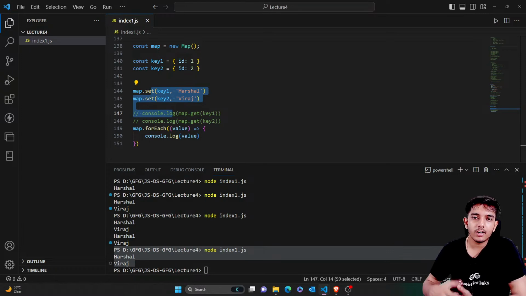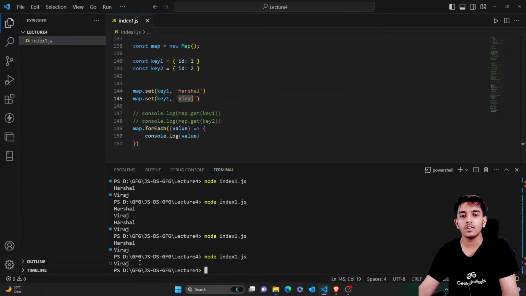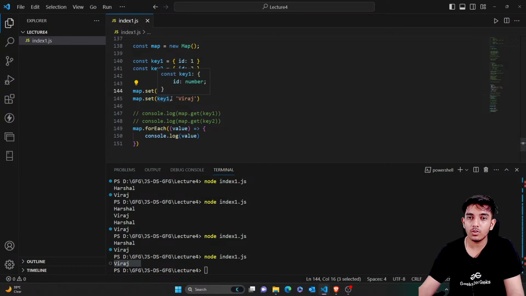So we have created key value pairs using objects also and maps also. Consider using sets when you need a collection of unique values, and maps when you need key value pair associations with additional features like these features. You have assigned different keys to different values. Suppose if I make it key 1, what will actually happen is you won't get that. So a unique key will be having a unique value.